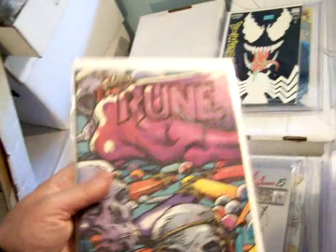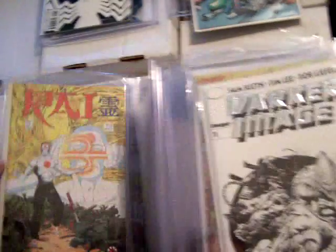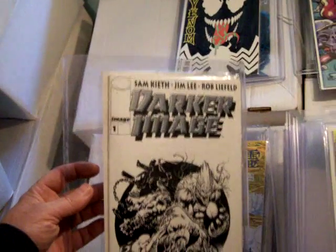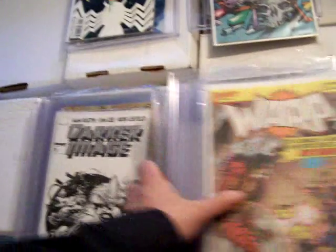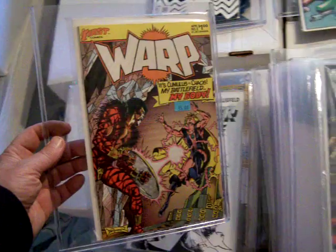Here's one of the Rune things — if you got all the Rune comics, you got this big giant poster made by them. Here's Rye number one, or Ray depending on how you say it. Darker Image number one — unique, gold and silver embossed. An autographed Warped number two by Frank Brunner, thirty-five bucks at least.